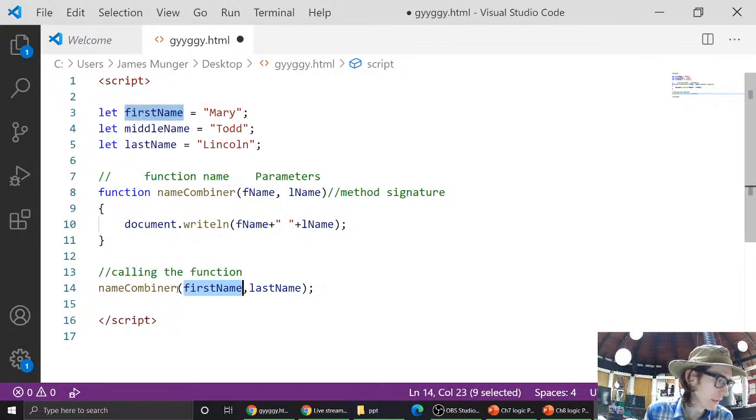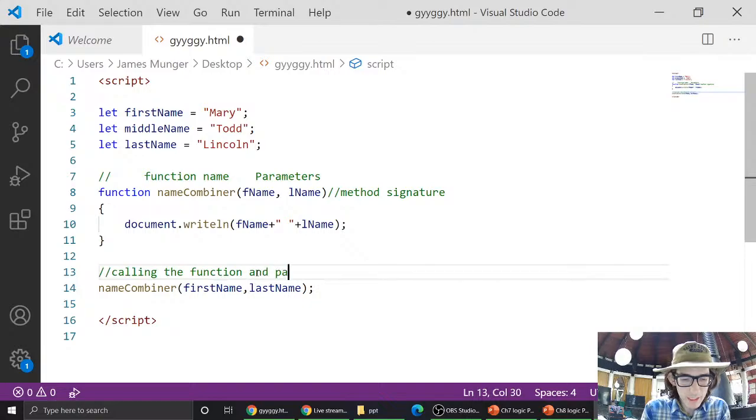This first name is coming from this variable. It has nothing to do with the function right now. Last name, where's that coming from? That's this variable. Calling the function and passing in variables for the arguments.